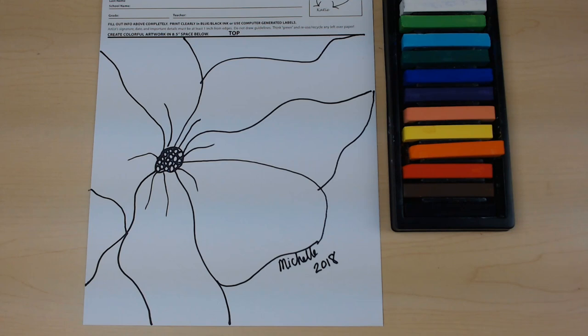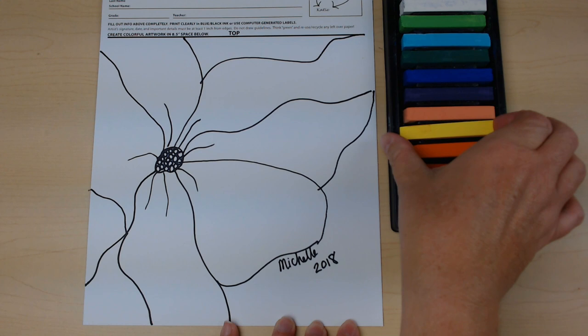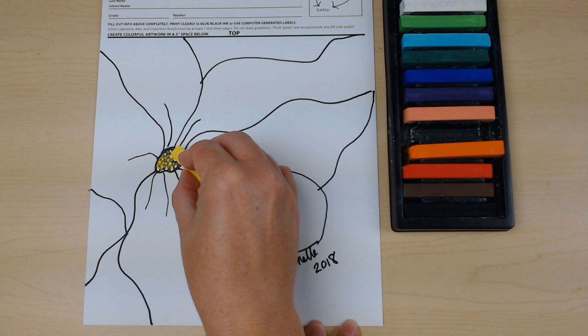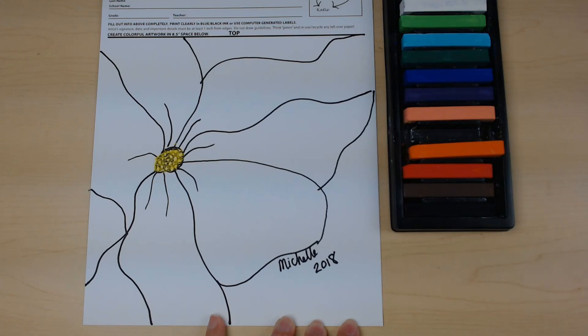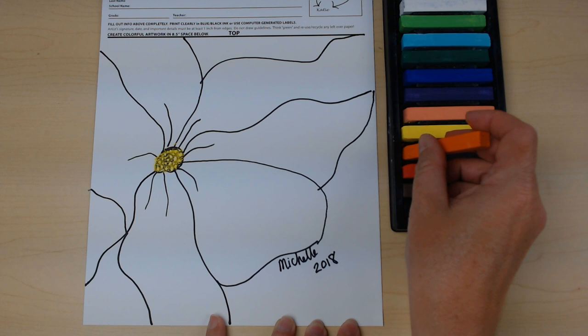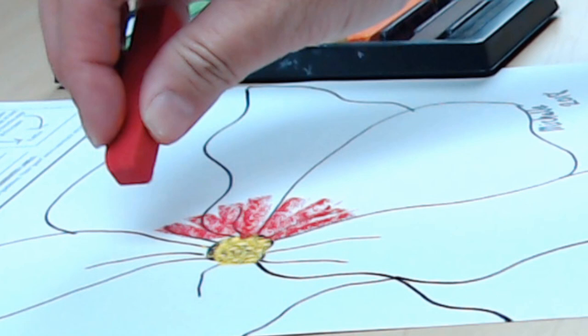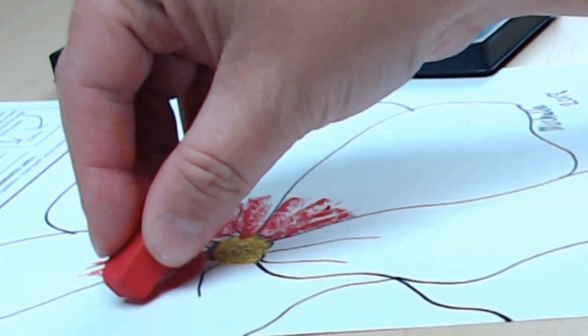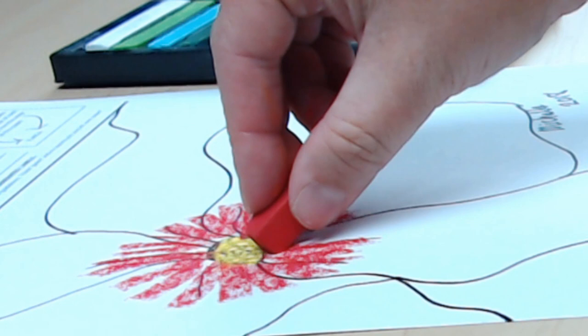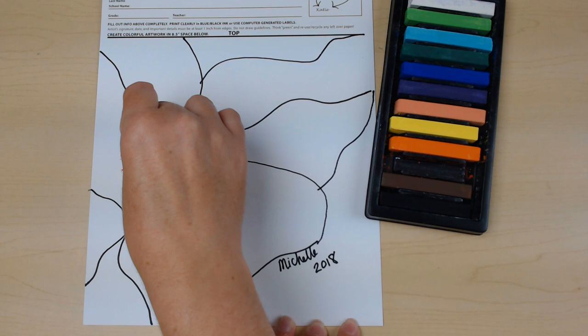So I am going to use some warm colors for my flower. I'm going to start and I'm just going to use my pastel and I'm just going to put a little bit of yellow and I can go right over that chalk. I'm going to just color that in a little bit of yellow. And then I'm going to make it so that I have a little bit of red coming out from the center. So I'm just going to put some red in here. I'm just going to put my red going out just the way a flower grows, radiating out from the center. And I'm not pushing very hard. I'm just putting some color down.